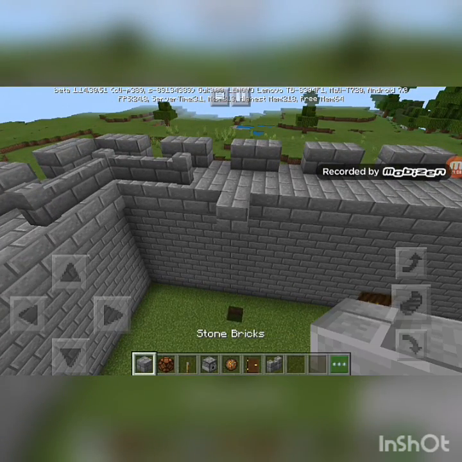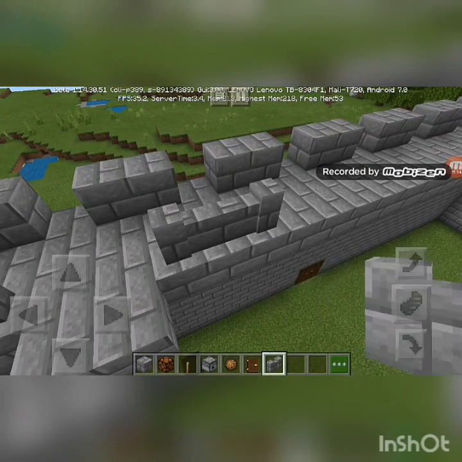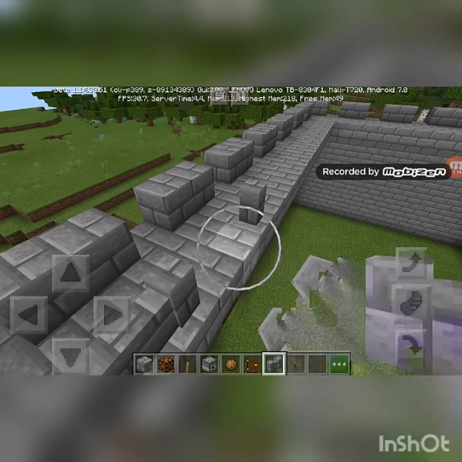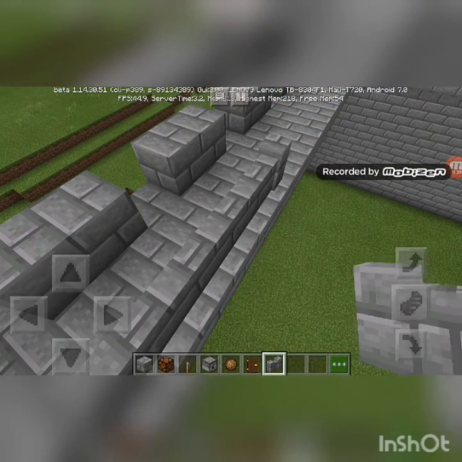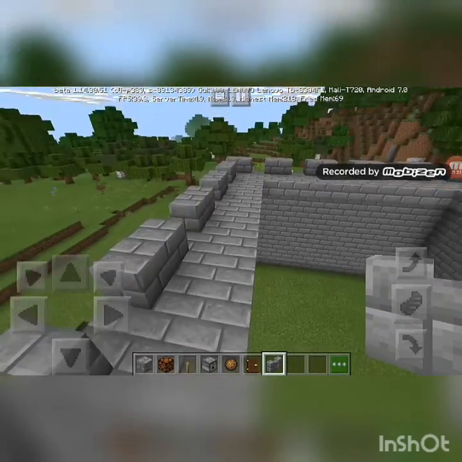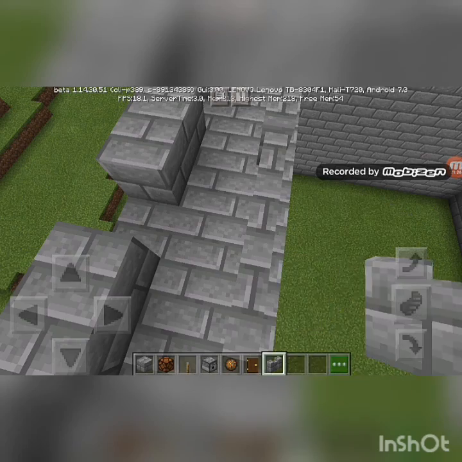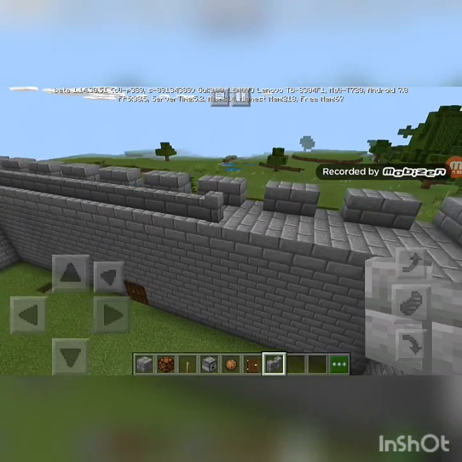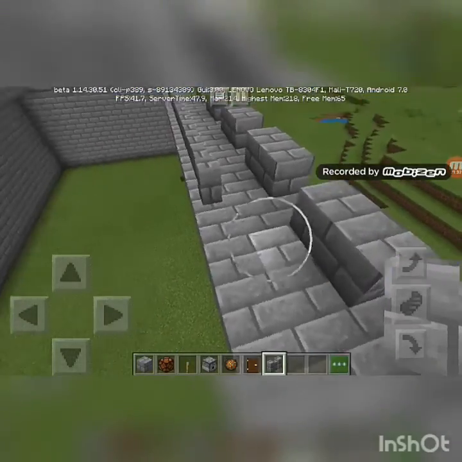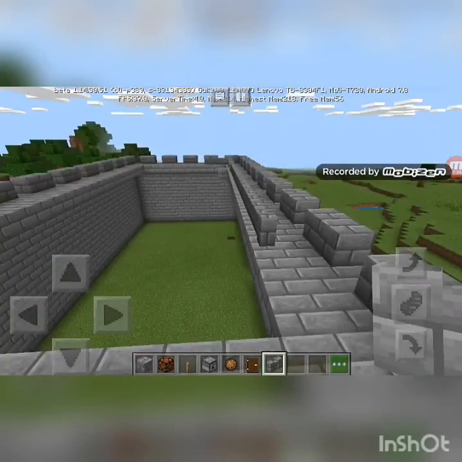Wait, let's just do this. There we go. That's a little space. Okay, now let's make these go all around. This shouldn't take too long. Let's just keep going. Why did I think I saw water? Oh, there's water puddles, but I thought I saw something leaking. But it was just my imagination.